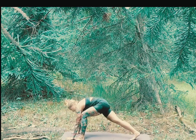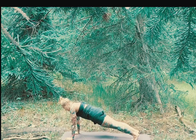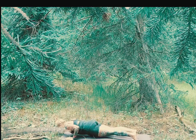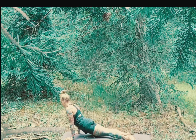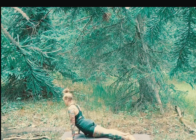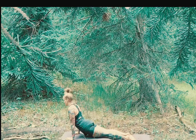Exhale, our first chaturanga. You're going to plant your hands on either side of your feet. Hands are hip-width distance. You've been right here in high plank. We're going to go to low plank. Then we're going to pull it forward into upward facing dog. The shoulder blades are sliding down the back. Chest pulls forward. Gaze is forward or up, depending on what feels good to you.